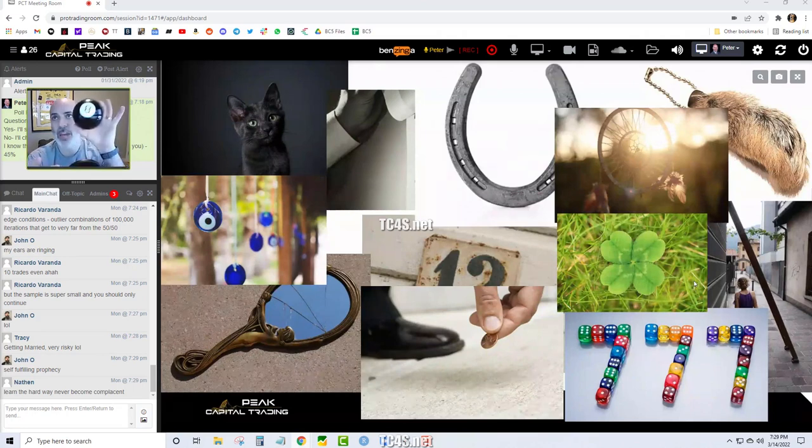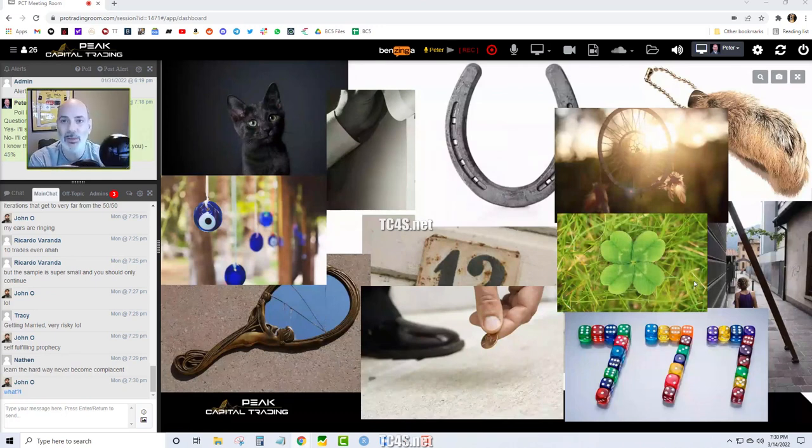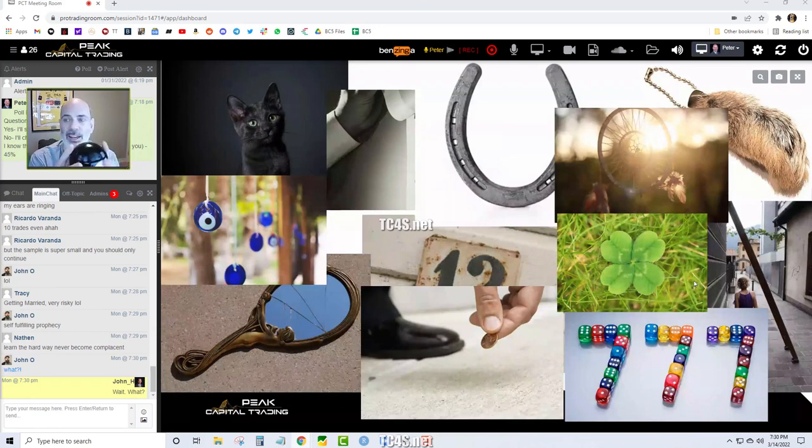I like to play with the magic 8 ball, and we like to joke about this a lot because it's a reminder to me that there are elements that we choose to believe in or we like to think affect our trading that have nothing to do with it. The magic 8 ball, I know this will be heresy to some of you, it's not magical. It doesn't change my trading. It can't predict the future. But it's fun as a game to remind us, as long as you don't take it seriously.